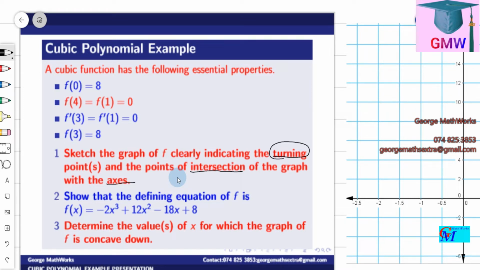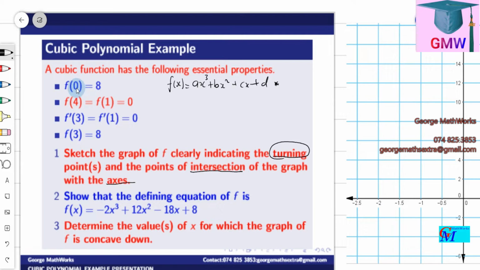Now, we are discussing a cubic polynomial. When someone mentions a cubic polynomial, we should remember this. In general, a cubic polynomial looks like this: f(x) = ax³ + bx² + cx + d. This is a cubic polynomial in general. Now, this question tests whether we fully understand the pieces that are here.